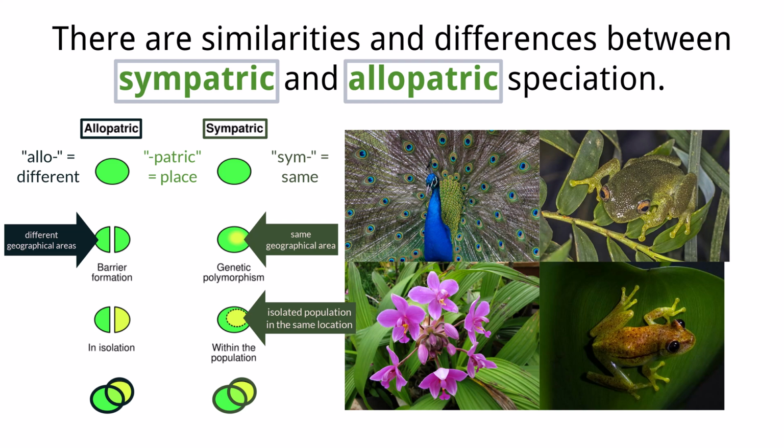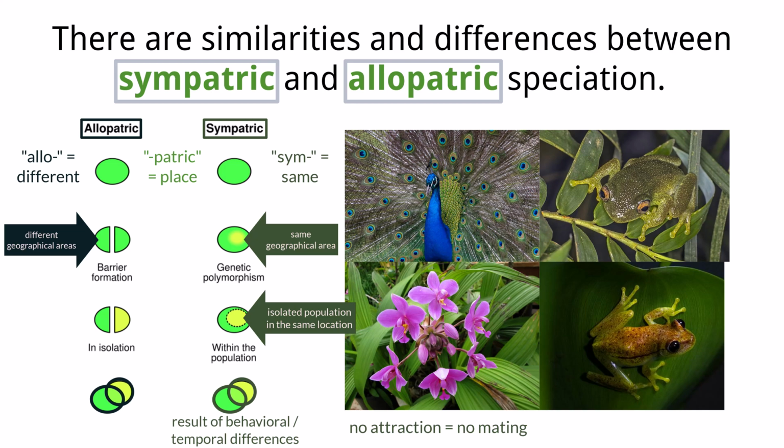Reproductive isolation in sympatric populations may result from behavioral differences in animals and temporal differences in animals or plants. Differences in behavior are often behaviors related to attracting and mating with another individual of the same species. If two individuals are not attracted to one another, then their mating signals could prevent them from reproducing together.